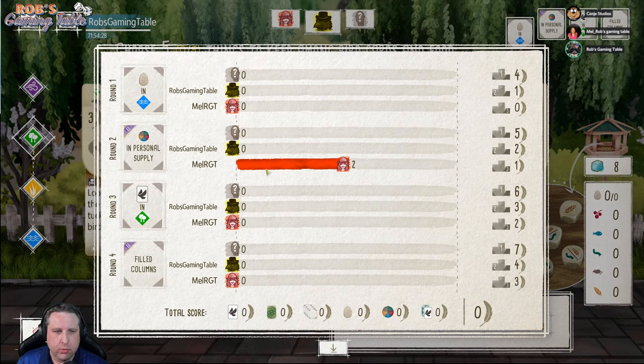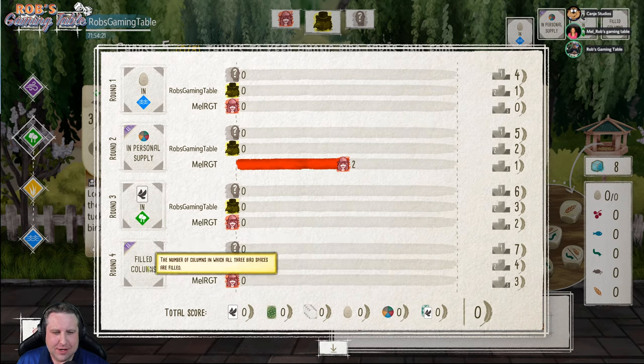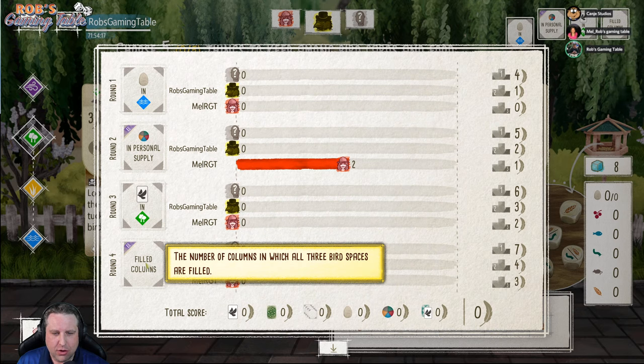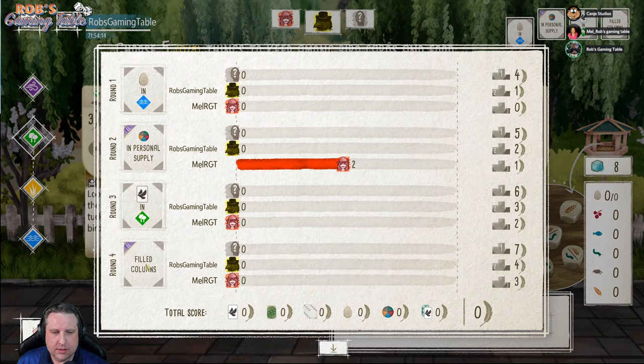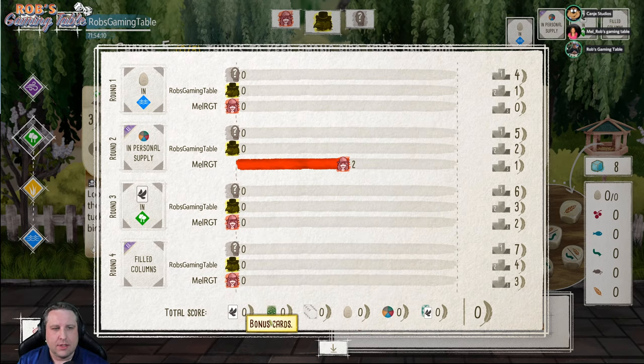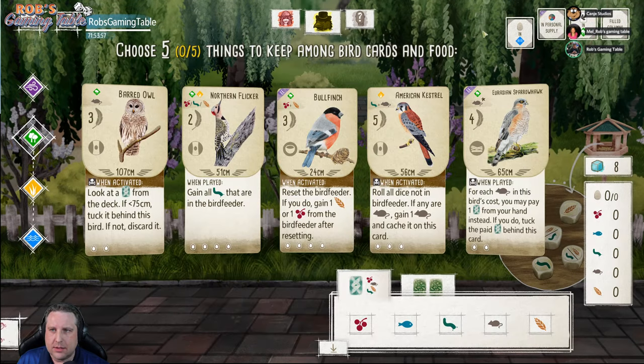Looks like Mel's already winning here in this little view. And then round two. What the hell? And then the final round, it looks like the number of columns in which all three birds' spaces are filled. Yeah, so for each column that's filled, I get two. I get it. So you want to evenly spread out your birds in each habitat instead of just filling up one and leaving a couple empty. Right. Yeah, okay.